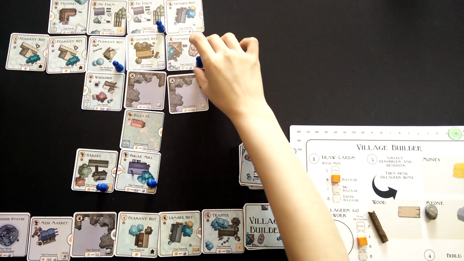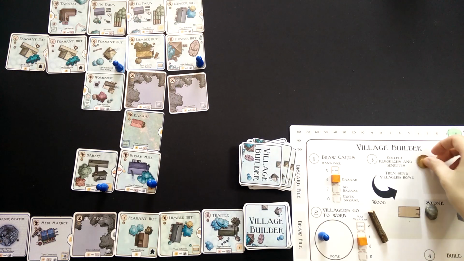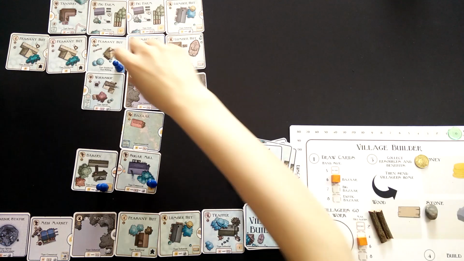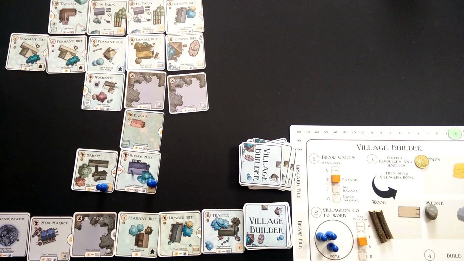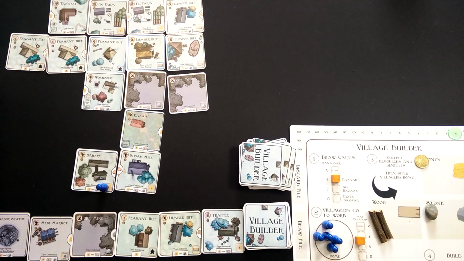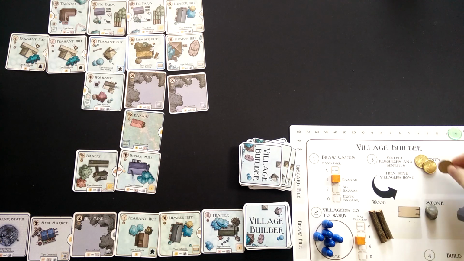And some lumber. So let's see, we have gold, lumber, villager, gold. So it would be nice to build another ore mine because we get more points, the number of ore mines that are next to each other.